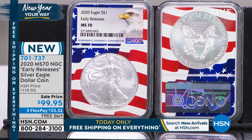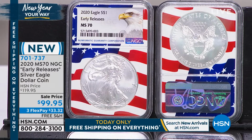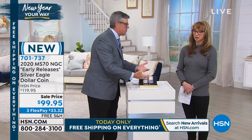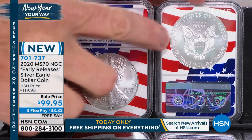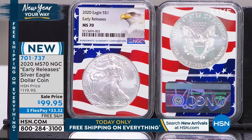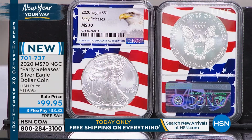And by the by, the United States government has done us a solid, and collectors a solid, if you will, simply by virtue of the fact that they've decided they're going to end the original series of the American Silver Eagle. And in 2021, they will be changing the design of the American Silver Eagle. We don't know what it's going to be, but we know that this will be completely and utterly redesigned in 2021. They're also going to do some minor changes to the obverse. They're going to keep the idea of the design, but they're going to do some of those anti-counterfeiting things like we saw on the Canadian maple leaf.